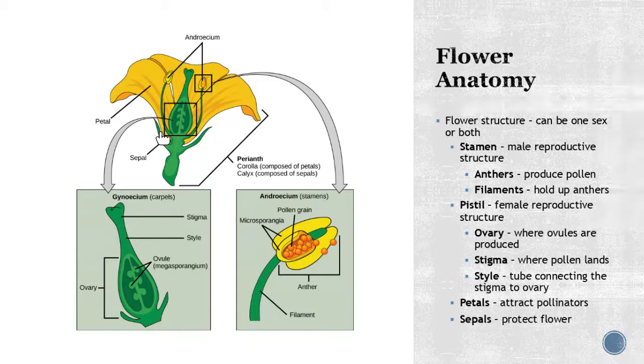Now, the female part, which is that whole middle part right there, is the pistil. That's the whole term you can refer to all of it together. They call it the carpels here. Both of them are the same thing. You're going to have the ovaries where the ovules, so the female gametes, are produced. The stigma is where the pollen is going to land. A style is just a long tube connecting the stigma to the ovary. Now, other parts of the flower, you're going to have the petals, which I mentioned are used to attract pollinators, and then the sepals, which are going to be at the bottom, which help protect the flower.